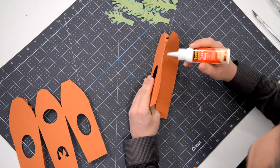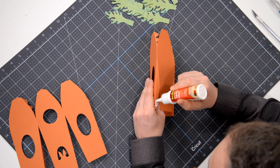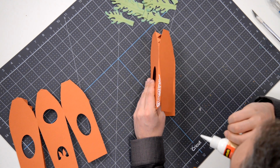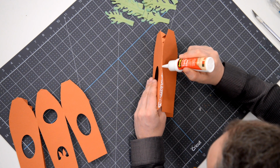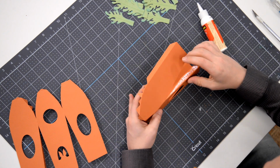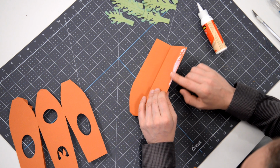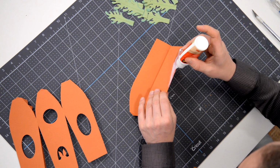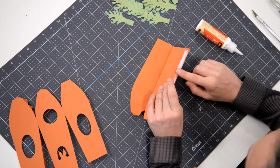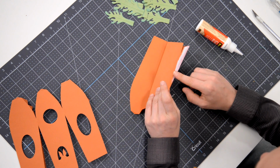Now, most of the time, I like to put windows and trim and vellum onto these structures before we glue them, but because this is round at the top, that's actually not the best idea. So we'll save that for once this is actually all nice and assembled. But go ahead and get your glue on this piece here. It's kind of flimsy, so maybe grab it towards the center.